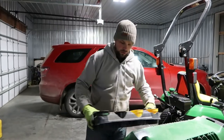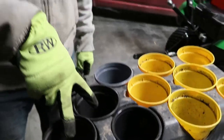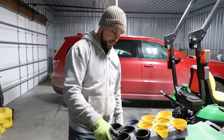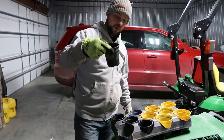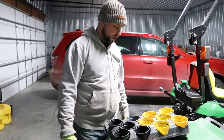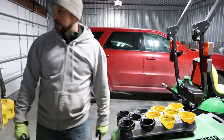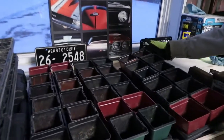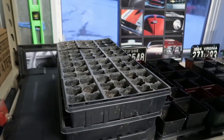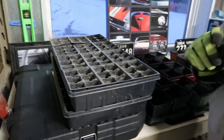So I keep all these little trays. They're really good for keeping spacing. So you can see here, we have probably a 3-4 inch spacing between plants. So we can use that to help us determine what we might plant in here. And then we got a fairly good amount of dirt, about a 4-inch, 5-inch deep amount of potted dirt to work with there. So we'll plan on planting some things in there. We'll show you some of the seeds we're thinking about doing. And then over here, I have some more set up already with some little 4-inch pots as well. And then we've got our seed starting trays that we usually use just for little seedlings, but I have a good idea for what we can use these for too, for some different kinds of plants.